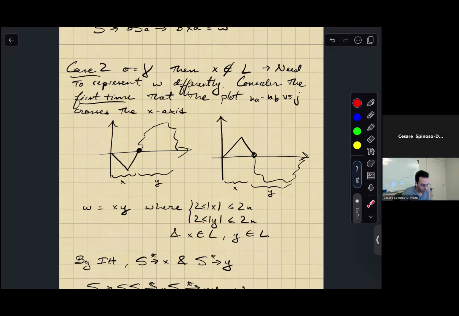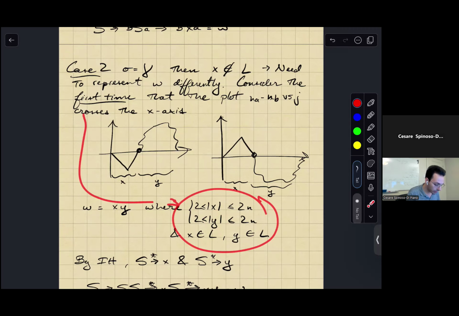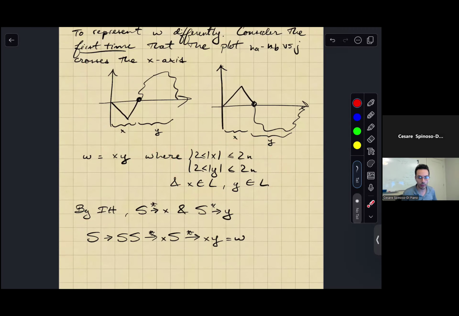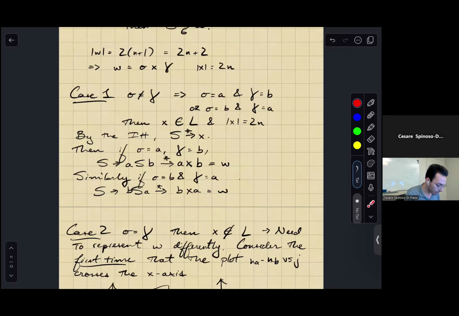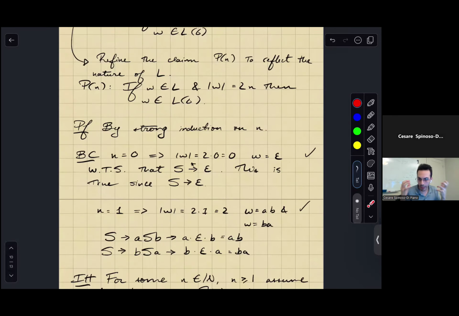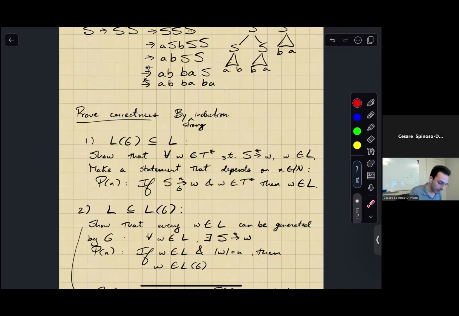And then I just make an argument about the length of x and y, namely that x has to be non-empty. So it has to have length at least 2 times 1, right? So at least 2. And it has to be at most of length 2n because it can't be the entire string. And then similarly for y. And these two things together, under this case, allow me to use the inductive hypothesis and to use this production. Okay. And that allows me to prove, at least for this direction, that my grammar is correct. This other direction, I'll post another video for it.